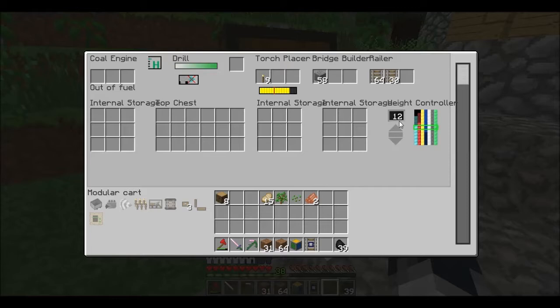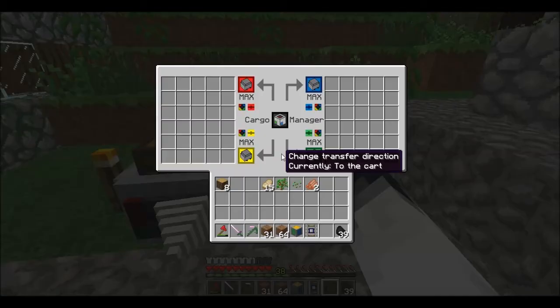That's a good level to get some diamonds and all of that good stuff. Okay, so that's all we have here in our modules. You can see all of the modules I have installed on my cart. So let's get this thing started.